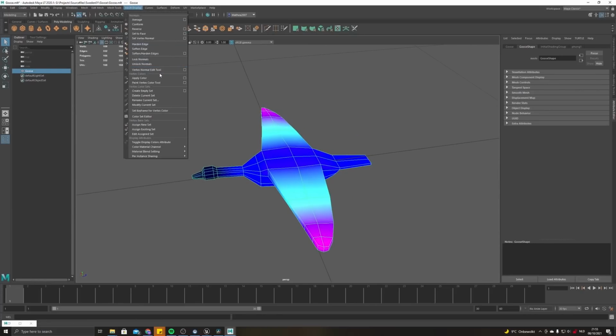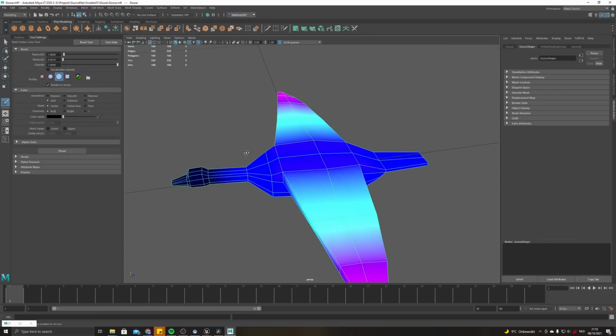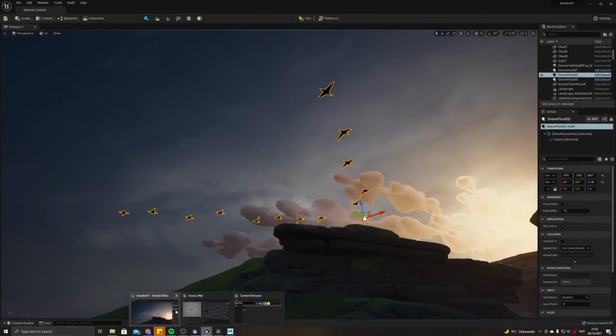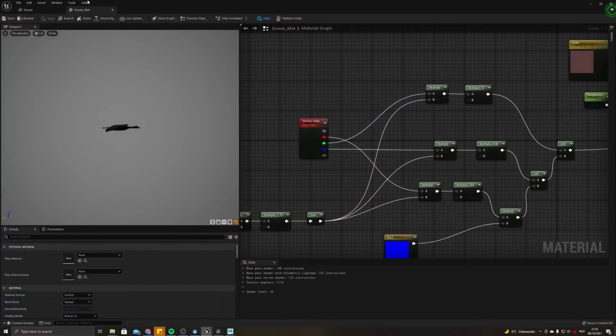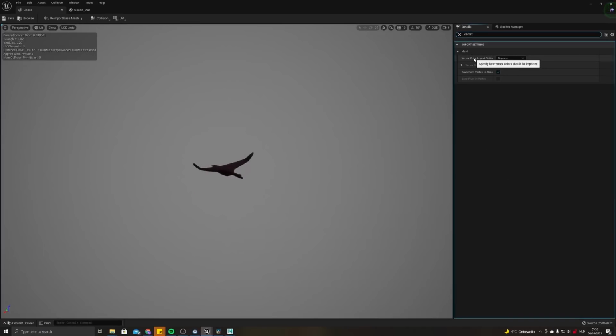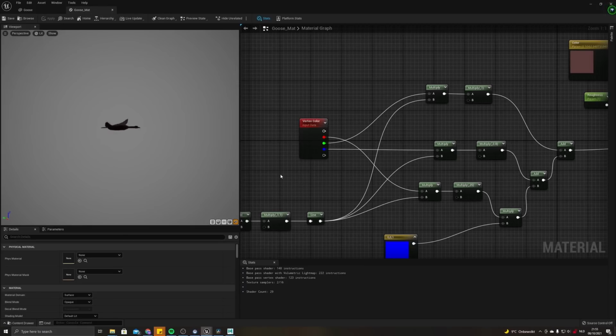So we're going to Mesh Display, Paint Vertex Color tool. You can apply a color to a vertex, and this you can then use in the shader. The one thing you need to make sure of in order for this to work correctly is to enable this to be imported. So in the mesh tab, like in the mesh window, you can search for vertex and you just put the vertex color option to replace. And this will make sure that it actually imports the vertex color from the mesh. And then you can use it in the shader.